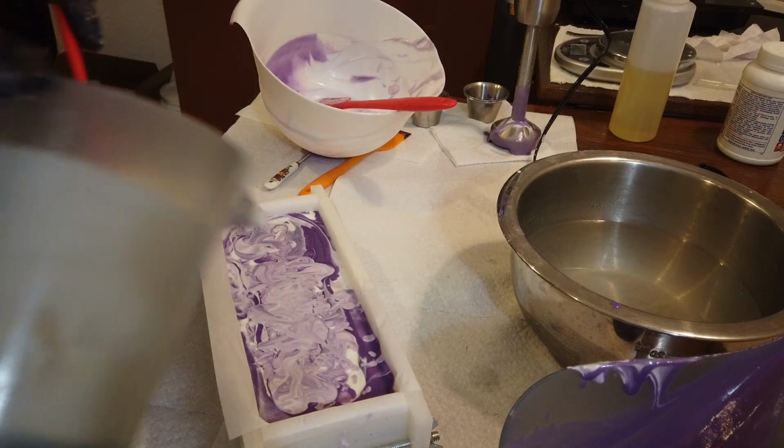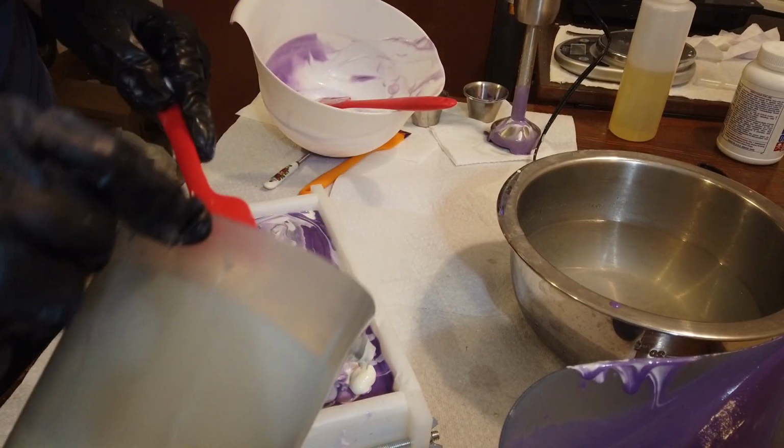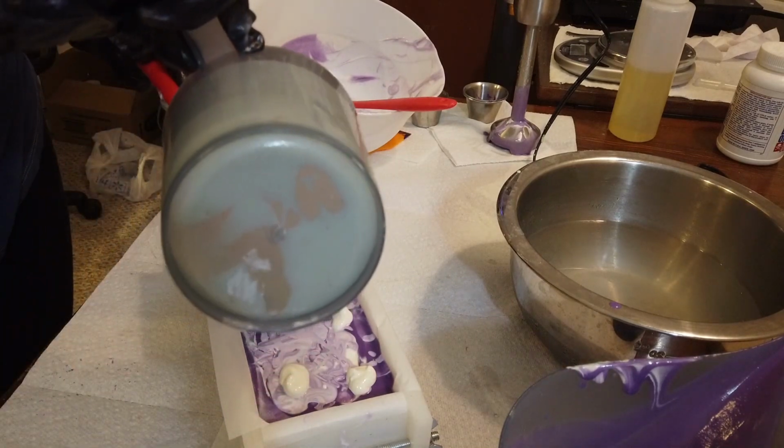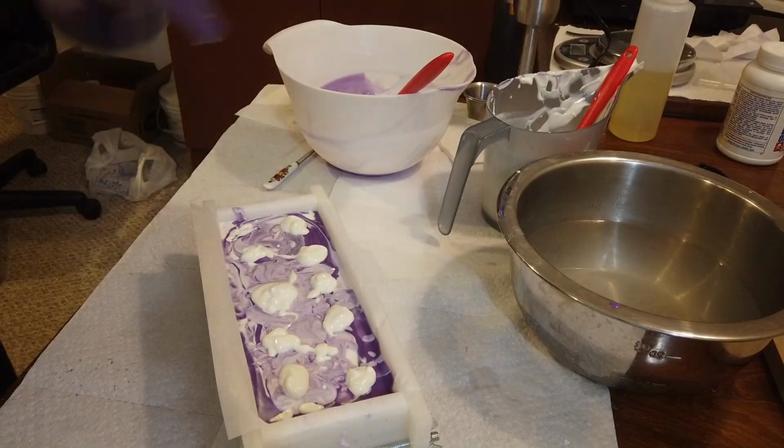And then comes the best part, I think. I love designing the top of the bars. I like giving it texture. So of course I beat it down there a little bit to get any air bubbles out, flatten it, and then I use the rest of the batter that I left over, the white and the purple, to just form a pretty design on top.